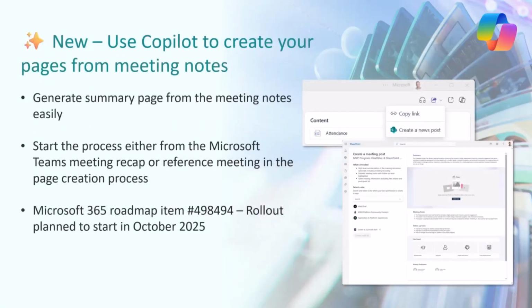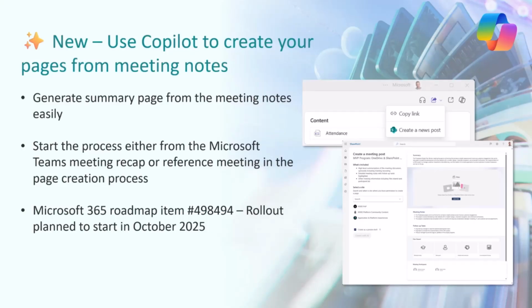And then the last, which I'm going to show today, something which is actually visible already in our roadmap item, but I don't think this has been shown before today. So something new on this one. You can create Copilot pages or use Copilot to create SharePoint pages directly from meeting notes, something which is really, really cool and quite often needed.